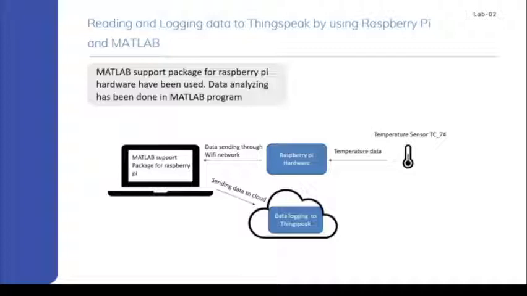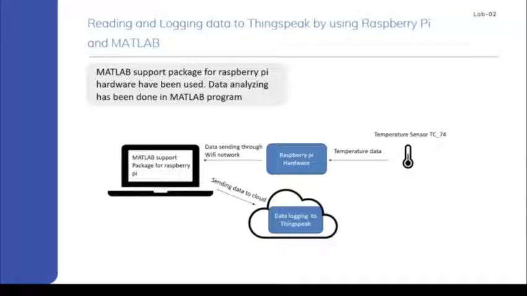This is the flow diagram of Matlab with Raspberry Pi. We need a Matlab support package with a laptop or PC, and then we need the Raspberry Pi hardware so that we can read the temperature data, and then send this temperature data to ThingSpeak, the cloud storage.